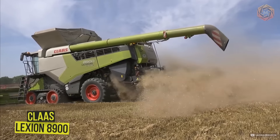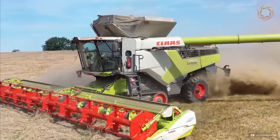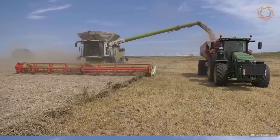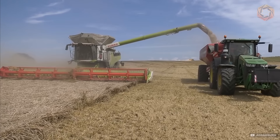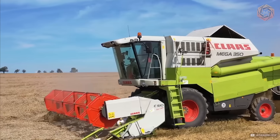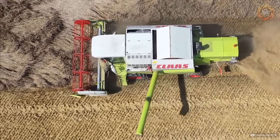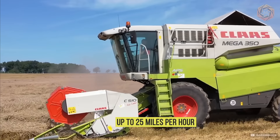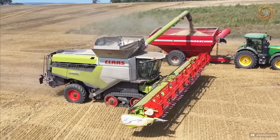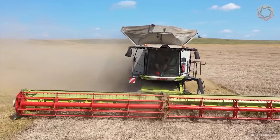On the agricultural front, CLAAS announced a grand debut in France with new grain harvesters including the Lexion 8000-5000 series. These harvesters are not only powerful but also wide, with cutting units up to 45.3 feet, grain tanks ranging from 10,000 to 18,000 liters, and can accelerate up to 25 miles per hour thanks to the TerraTrak suspension. Presented at Agritechnica 2019, these machines became a sensation demonstrating the latest advances in agricultural technology.